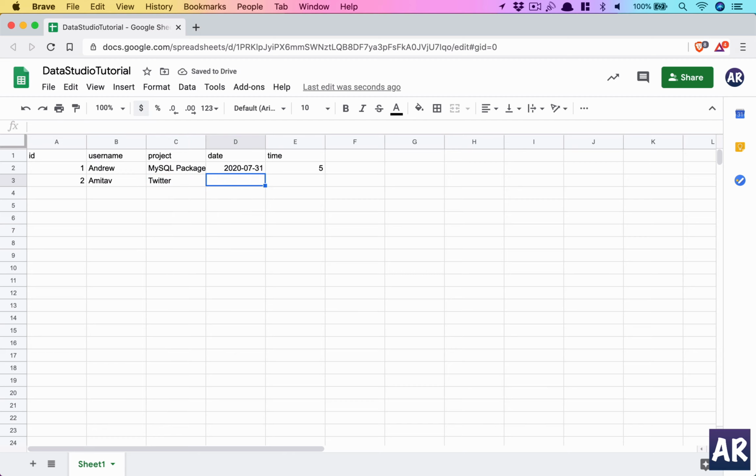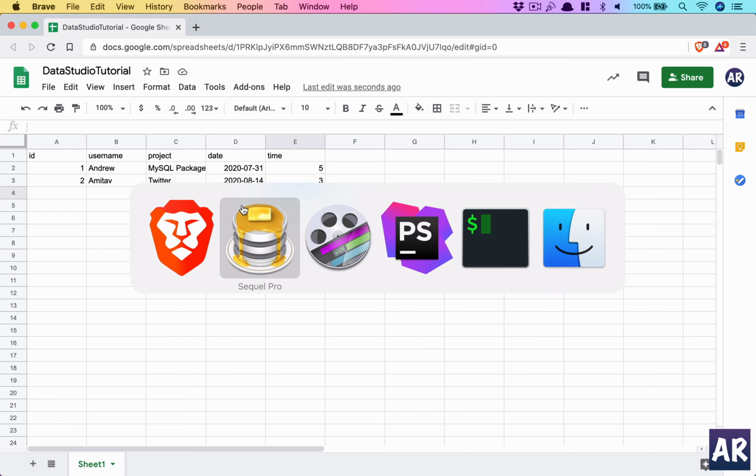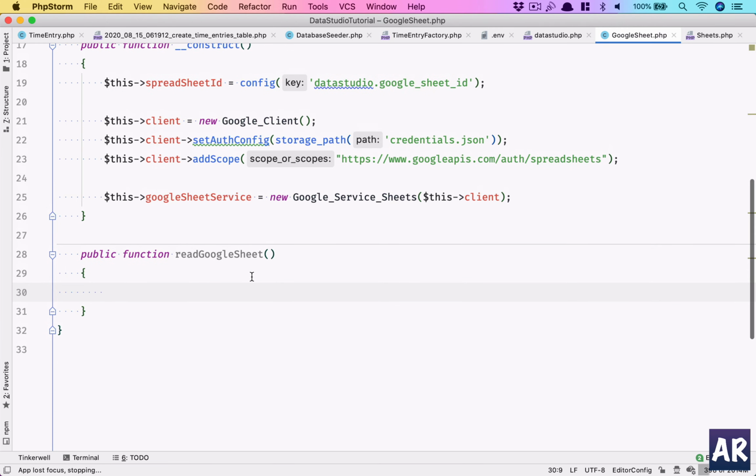Okay, copy paste and 3. Right, so we have these two rows, and what we right now want to do is achieve the ability to read from Google Sheet. Right, so let's go to our service file. Now we need to pass a dimension to the sheet, while we read the sheet. So to do that, basically we need to tell it that it's like Sheet1.